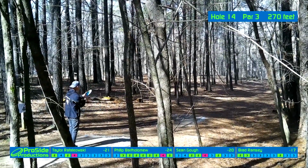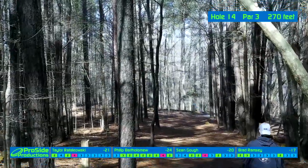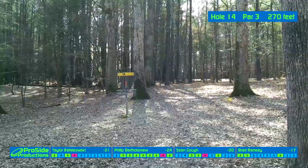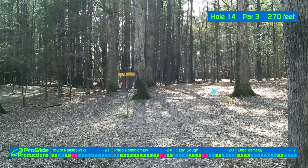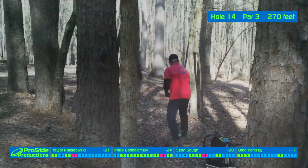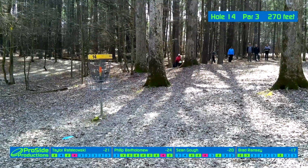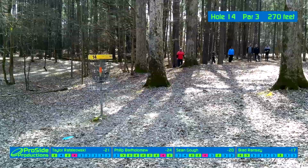And here's Taylor. Taylor's really, like I said earlier, he's a forehand specialist. So smooth, so effortless. And I mean, look at this. Makes the adjustment, pushes a little bit forward. This is beautiful. And that's what you want, a skip and a land. Yep. Right there. Throwing a fairway 5 feet away. Driver speed, 9 speed, 10 speed disc. Control your speed. That's the hard part.